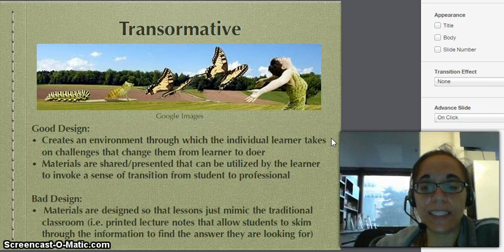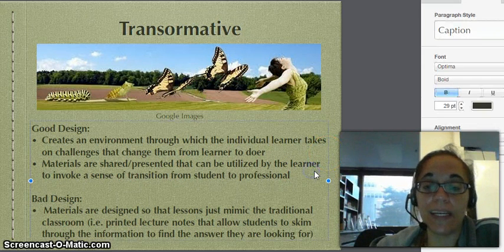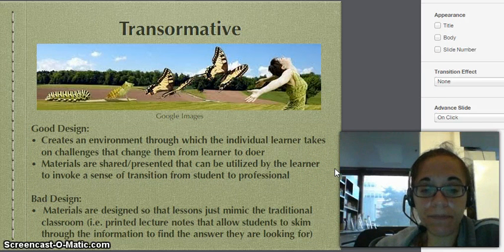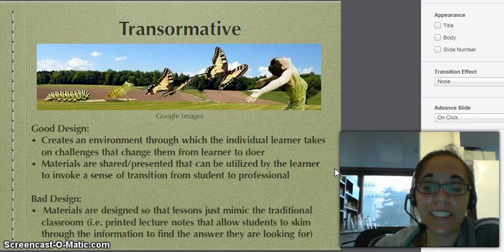And so this is an aspect that I find key to any learning environment, and for me to an online learning environment. A bad design for me would be the materials are designed so that lessons just mimic the traditional classroom. One course that I'm going to be working on currently has just printed lecture notes, and it's the online learning course.